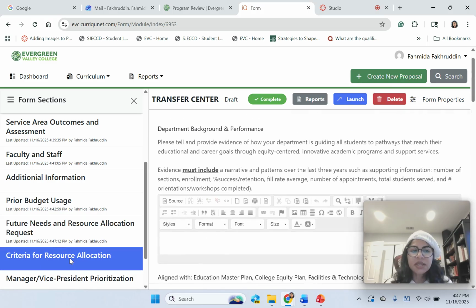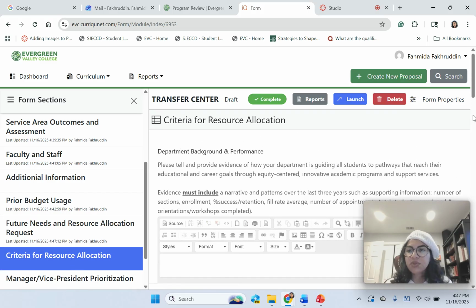Now, the next thing is criteria for resource allocation. This is really important for those of you who are looking for getting funds. This is basically the budget committee's rubric. We have six of them, I believe.